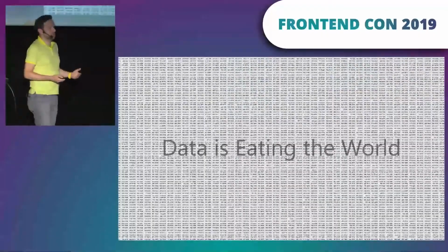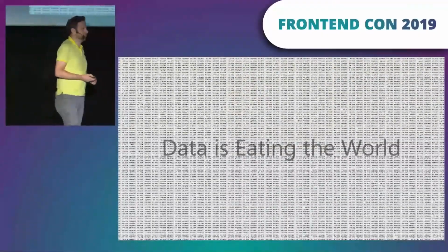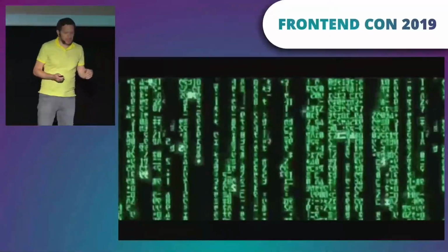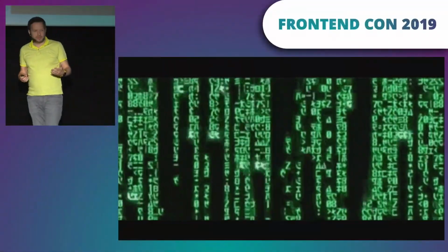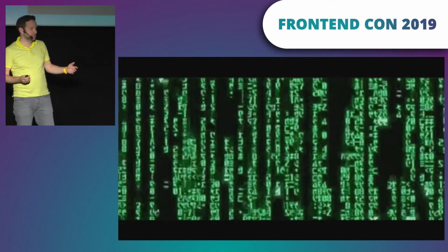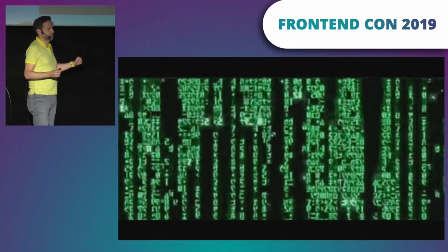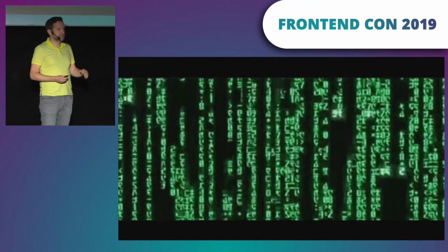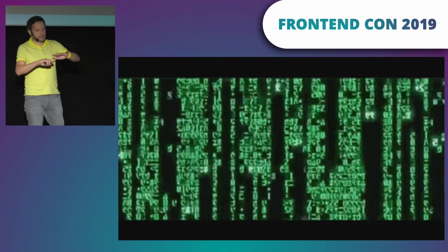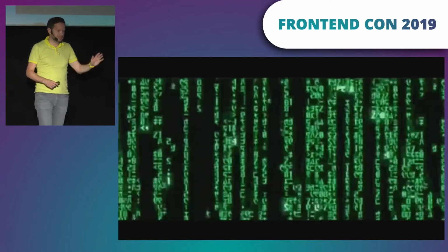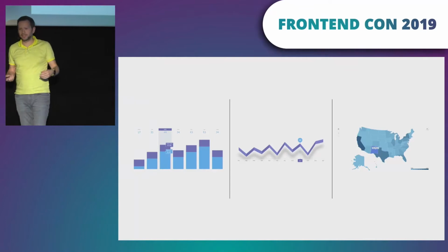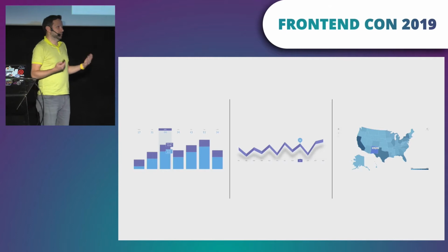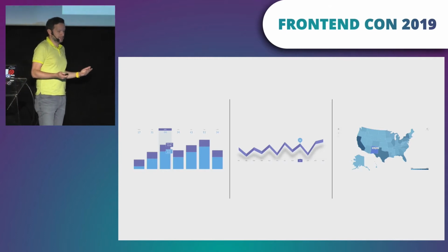They say that every year we generate more data than in all previous history. I don't know if it's a fact, but it sounds plausible. So how do you deal with all of this data? If your name is Neo or you're an accountant, then maybe you are fine with a 1,000 by 1,000 Excel spreadsheet. It always fascinates me how accountants tell me, I don't care about your stupid charts, give me the table that is like 1,000 by 1,000, I can deal with it. But for the rest of us, looking at nice charts and graphs makes way more sense and lets us analyze and perceive the data easier and better.